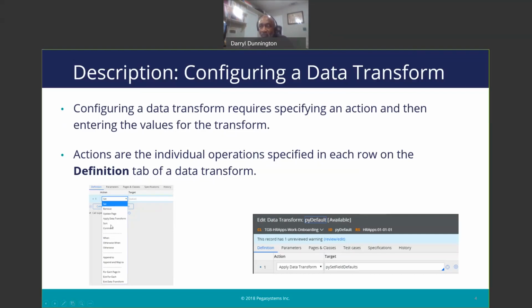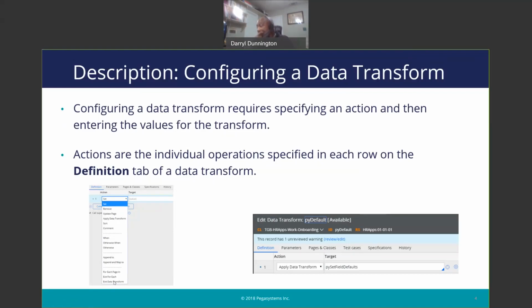I can do sorting, write comments. I can have conditional statements to do when, otherwise. I can append to, I can append and map, and I can iterate over a collection by using the for each to make that happen. I can exit out of it, like I do a break, or I can exit out of the data transform totally.